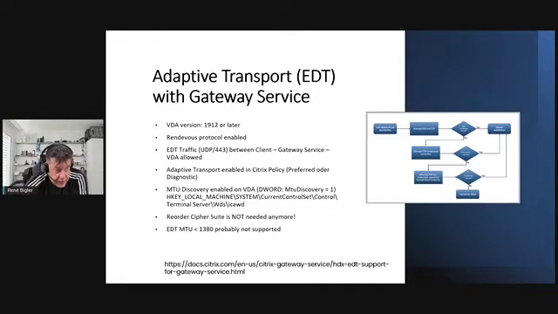And there's also an option to set it to preferred or diagnostic mode. Diagnostic mode enforces the EDT traffic flow, and if it doesn't work, the session launch fails. If you set it to preferred, it tries to connect over UDP 443 and falls back to TCP if it doesn't work. Also a good idea with the latest VDA, I think it's enabled by default, is to enable the MTU discovery on the VDA side by this registry key. But the latest one, 2109 VDI, I think it's enabled by default.